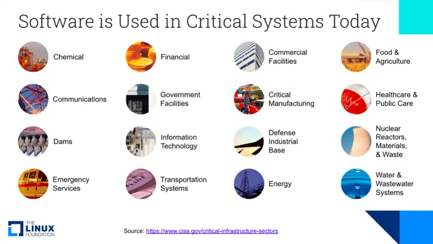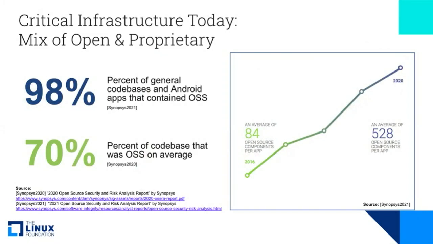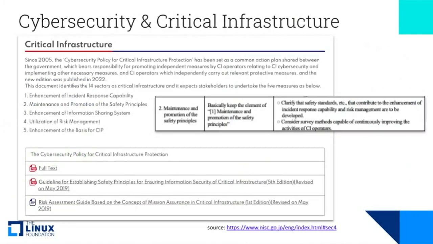And there are certain considerations now when we're using software in this place, because a lot of the software right now is mixed criticality, and it's also open and proprietary. We're seeing all of these combinations showing up in these spaces. Various surveys in the industry found about 70% of code bases had OSS on average, and 98% had some. We're having to work with a lot of different systems and software coming from a variety of places, and as a result, we need to know what's going on there, especially in the security space.